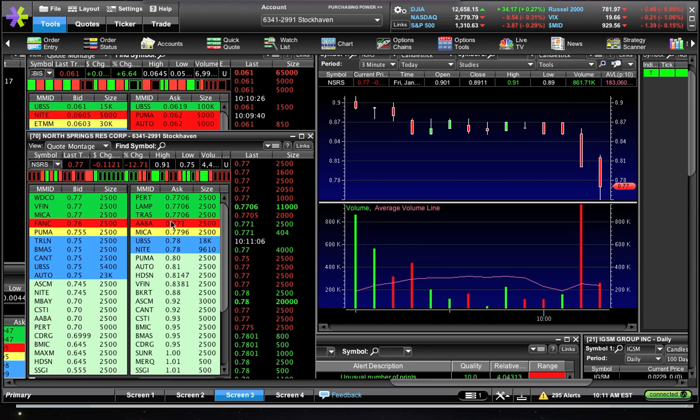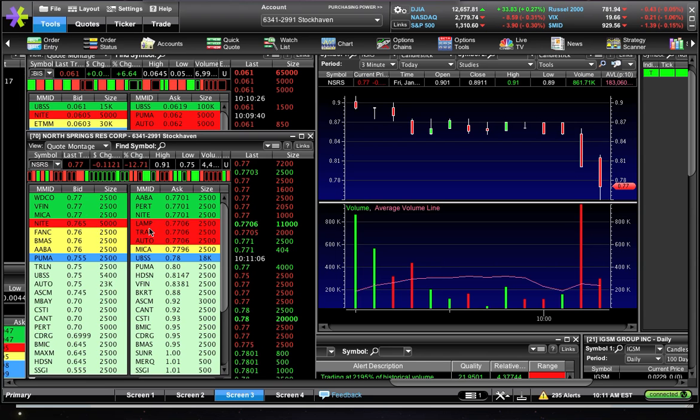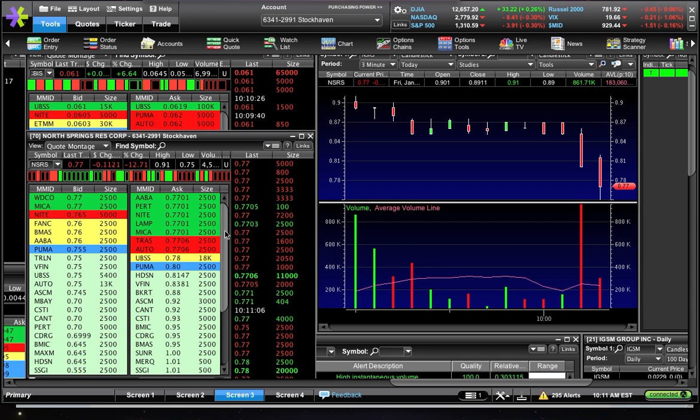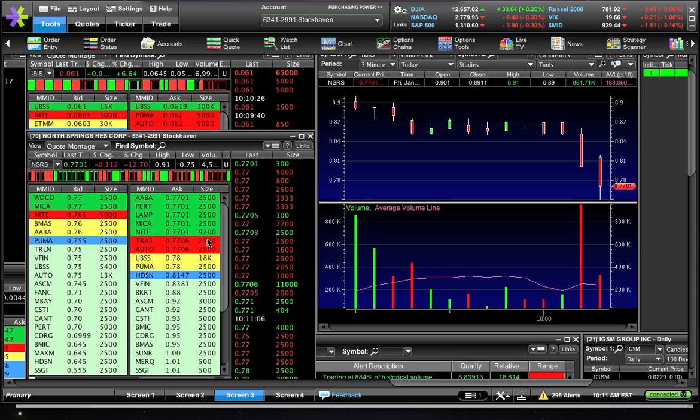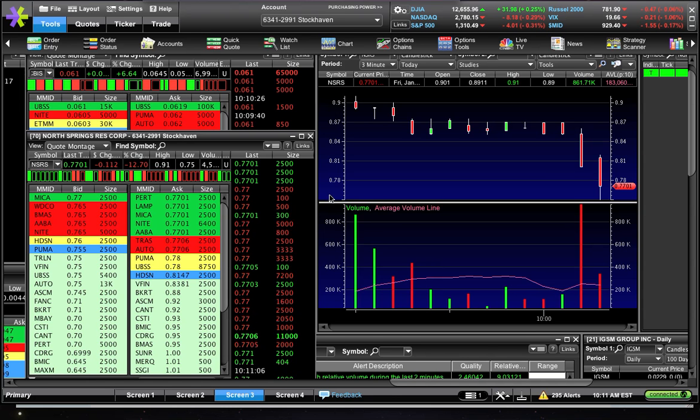Here we go. Look at how they're stacking so close to the current bid. The shorts are really getting aggressive here. If you were in this stock right now, this is when you should be selling. When you see this type of activity on level 2, this is dangerous. This is why you can't leave your computer when you're trading these pumps, because at any time they can just pull the bid support directly out from underneath you.